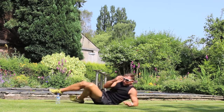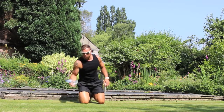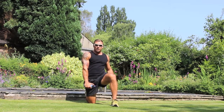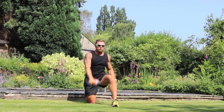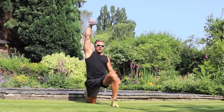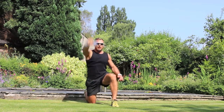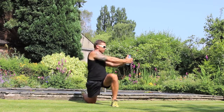Very good. Okay, now we go back to the first part of the routine, and this is where the bottle of water or a slight weight comes in useful. Push your leg forward and down. The extra bit of weight helps to make the movement a little bit more dynamic. We're aiming for 10 again. Last one — 10. Excellent. Hands in front of you, squeeze over the leg in front of you.